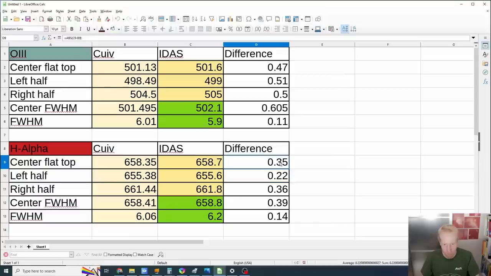H-alpha tells a similar story, except I have less difference between my measurements and what I see from IDAS. We can see that we get roughly like between 0.2 and maybe 0.4 nanometers differences between my measurements and what I see directly from IDAS's lab spectrometer measurements, with my FWHM measured at 6 and theirs at 6.2. Yeah, whatever - it's perfectly fine.